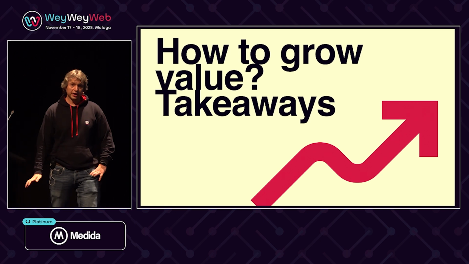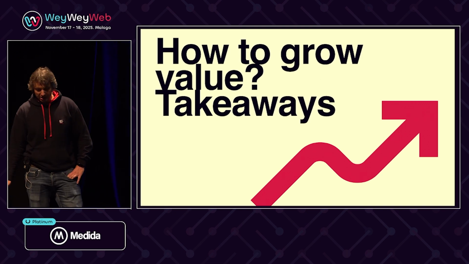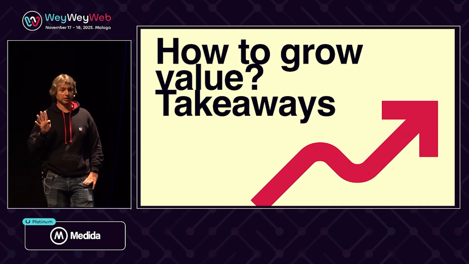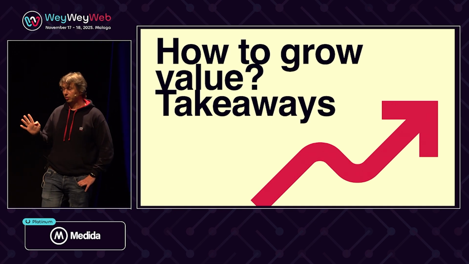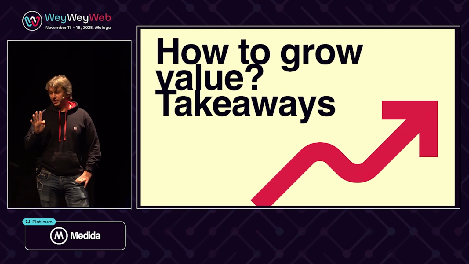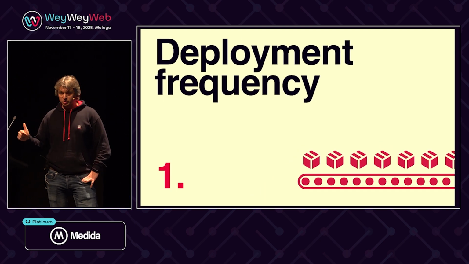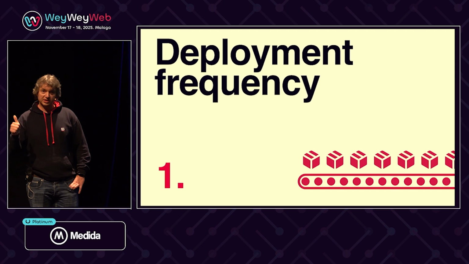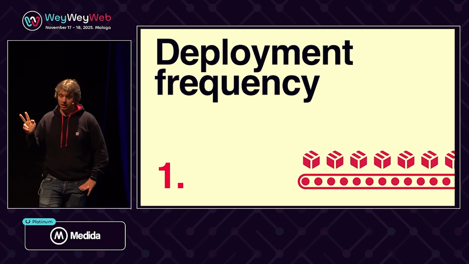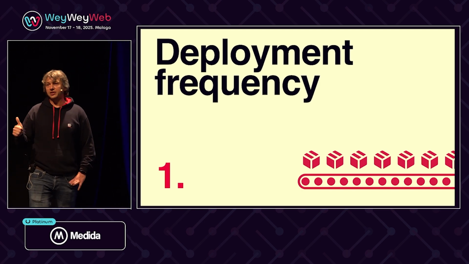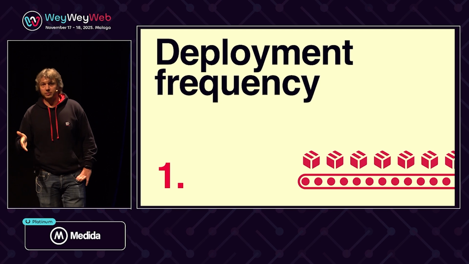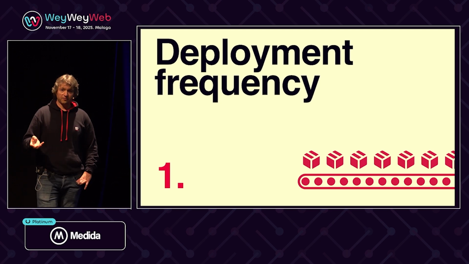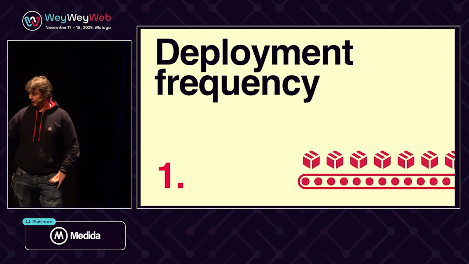All right, so I am almost done. If you could take 3 pieces of advice that are actionable and can help you create value in your companies, then let them be these 3. The first one is to increase deployment frequency. If you're deploying once a week, then aim for twice. If you're deploying daily, then aim for hourly. And when it becomes painful, then improve your automation. The compounding effect of this will be enormous.